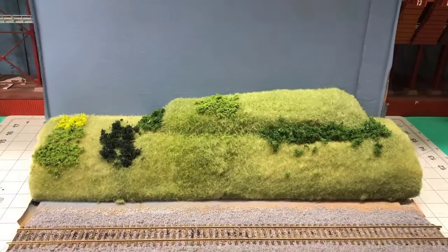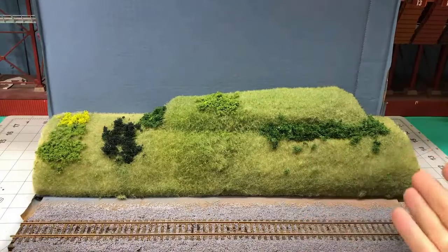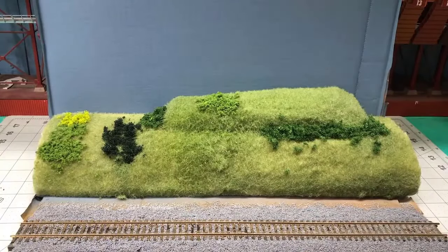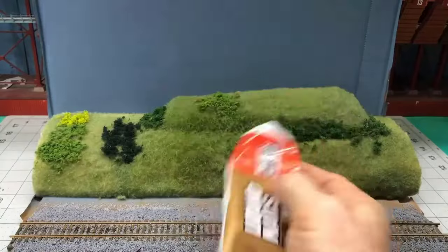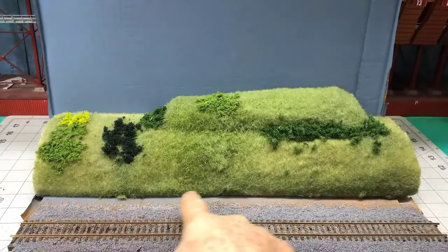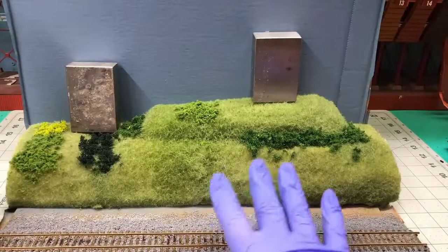It fits just fine. You can see the track. I've painted it and put some ballast on there. Now it's just time to blend. But first I'm going to tack it down with some liquid nails, put some weight on it, let that sit for a while. And then I'll use the white glue and I'll put that down between the diorama and my florist foam and start adding the ground foam.